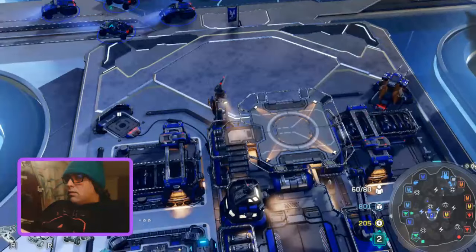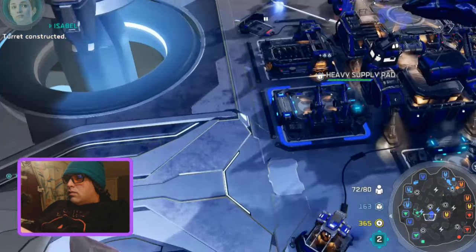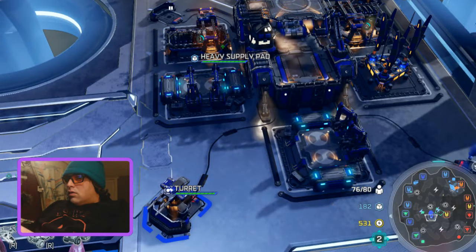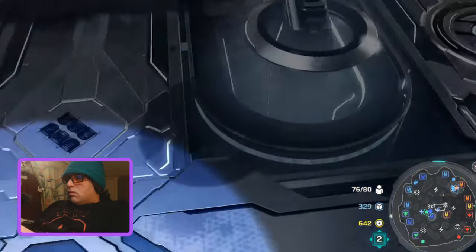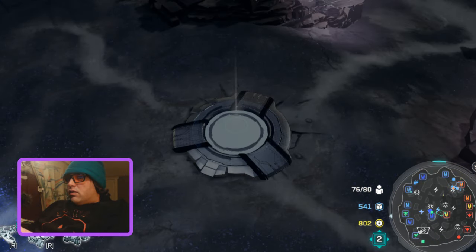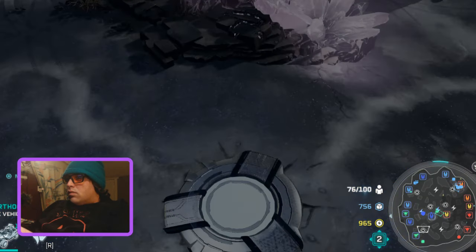Level 1 researched. Just give me an order, sir. Fortify level 1 researched. Turret constructed. Lucky I was around. All units. Put on the pedal, sir. All units. Ramped and ready. Our allies are attacking the enemy base. My hog is ready for the full tour, sir. Let's hustle. All right, actually, yeah. I'll see you. Go ahead and send these guys spark. Through the point. She's ready to go, sir. 10-4.